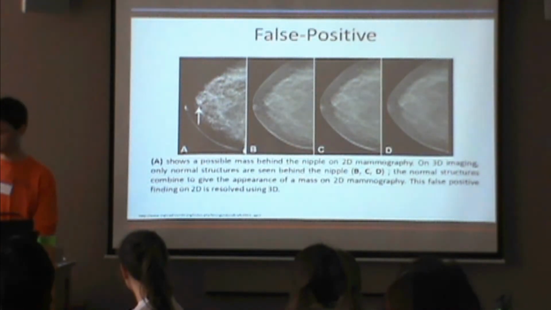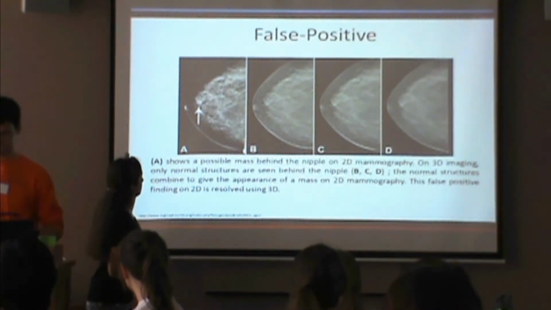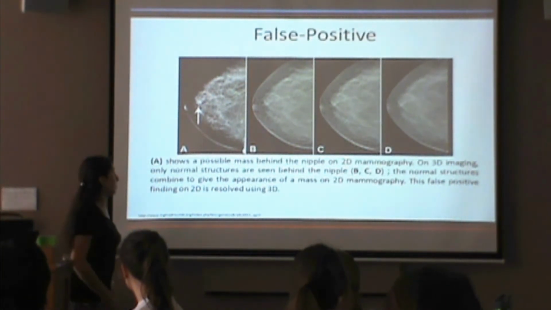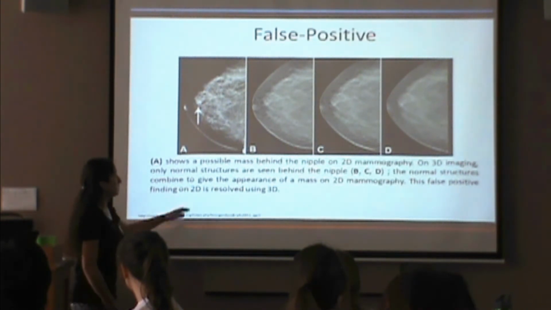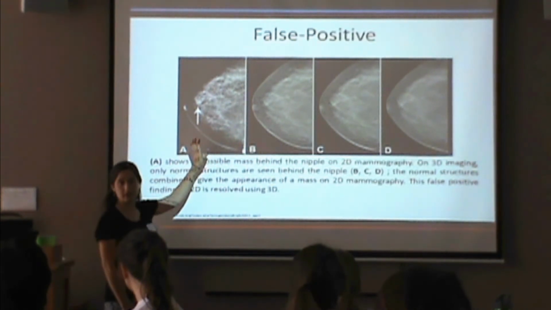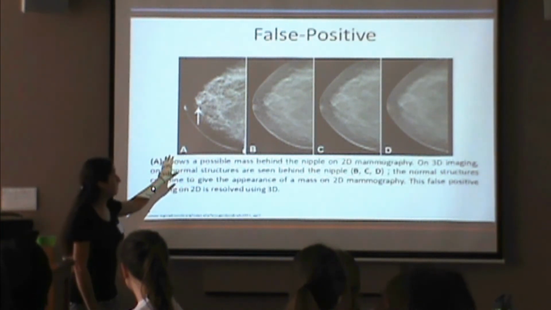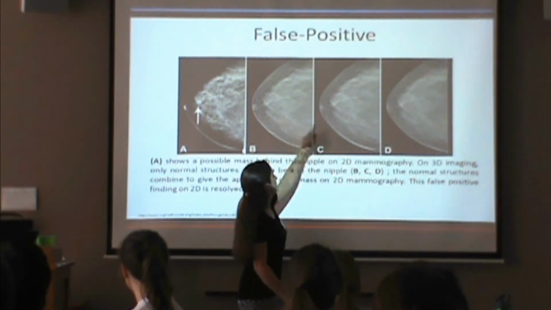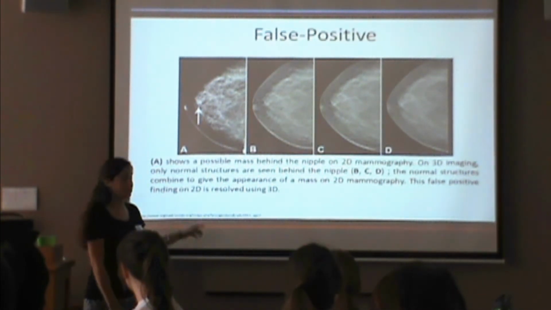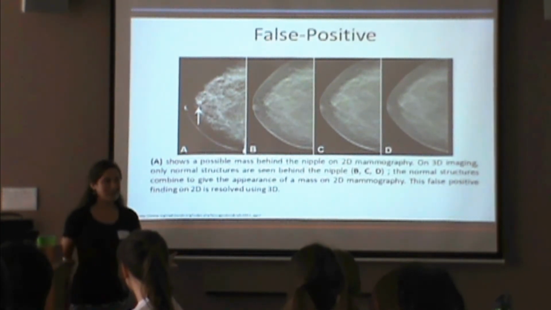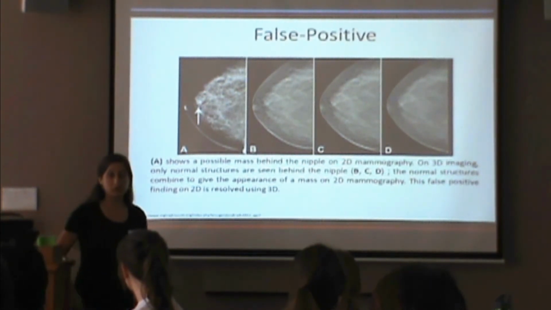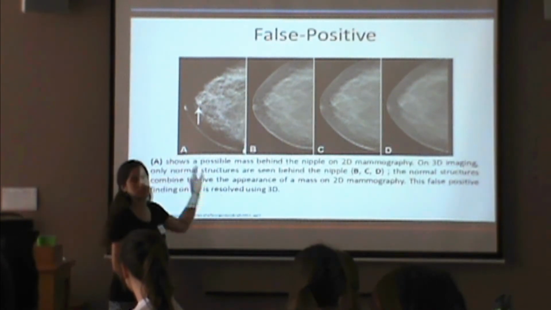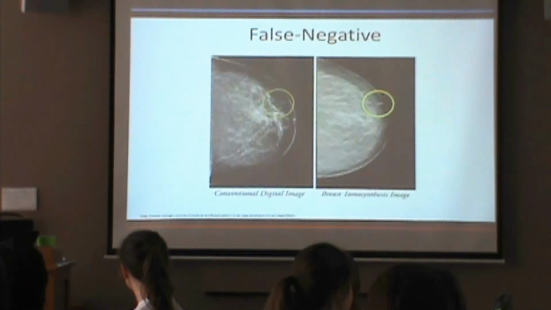So here's an example of a false positive test. What this shows is, in this A, they see there's a possible mass. This is done with a 2D mammography application, and so initially when they did this, they would say, yes, this woman possibly has cancer. But in reality, when they did further studies with what was called 3D mammography, you can see that in B, C, and D, you don't see that mass. So it's considered to be a false positive test, which is kind of nerve-wracking for the patient themselves, because here they are presented with, you might have cancer, and in reality, it was just on the first image that you saw. On the flip side, you can have false negative.